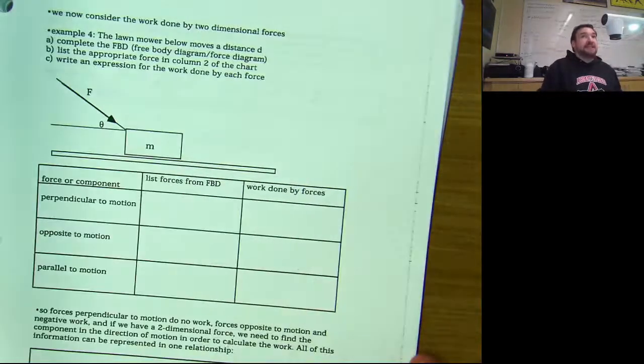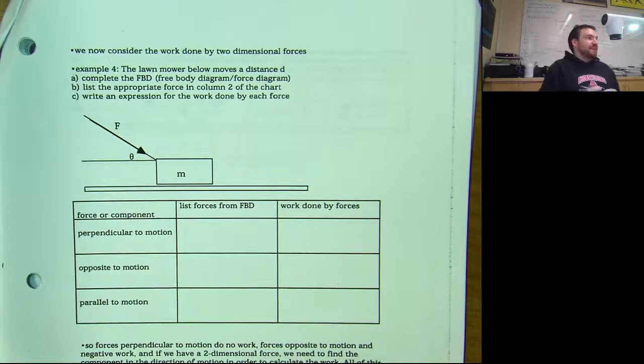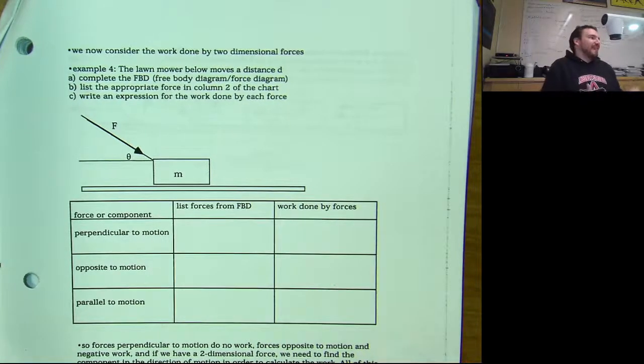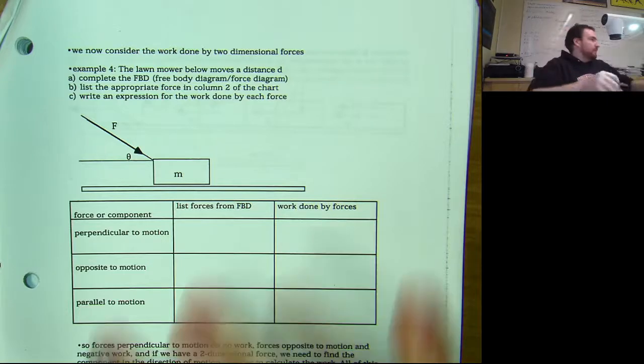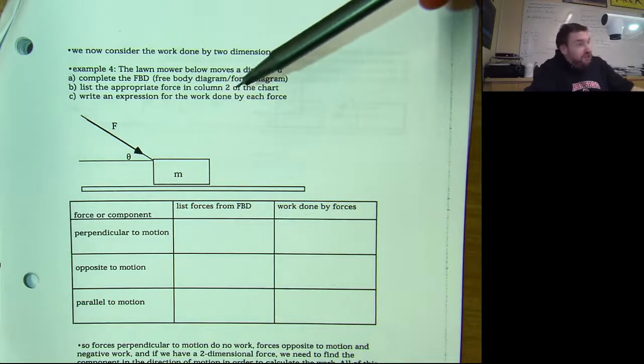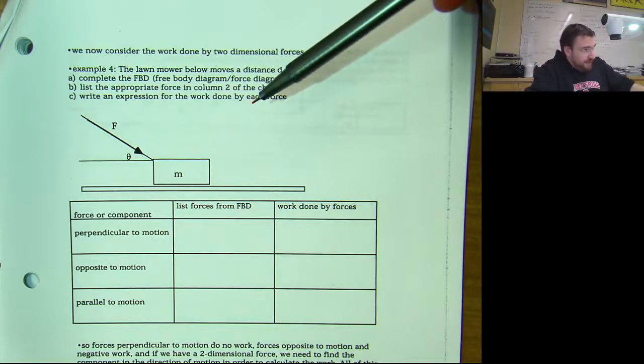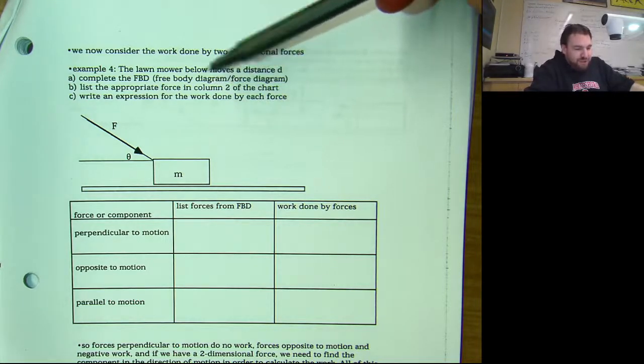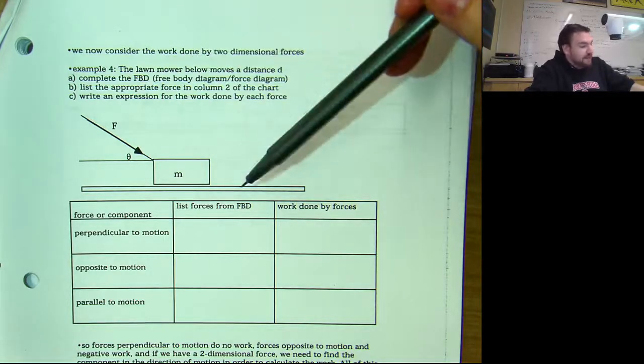So we can take these things and, just like we did in the previous dynamics unit, toss them off to weird angles. Well, not that weird. They're relatively small angles. So let's consider the 2D, because that's all Physics 12 is: you take everything you did in 1D and 11 and you apply it to vectors and components and acting in 2D. So here we go. We've got the standard lawnmower problem that you looked at the beginning of Unit 2. Let's complete the free body diagram on this thing.